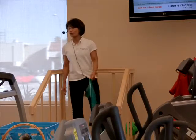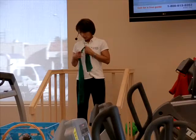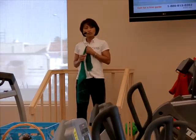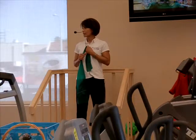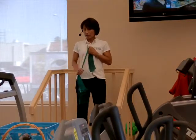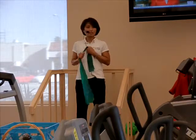Now let's work on your tricep. Have your left hand on your breastbone area. Grab the lower portion of your TheraBand with your right hand. And all you have to do is pull it down. There you go. And 1. Exhale 2. You're working your tricep.